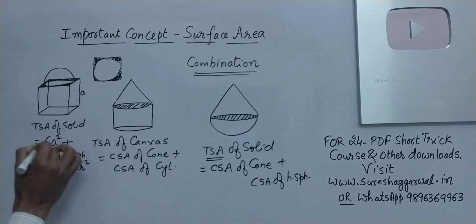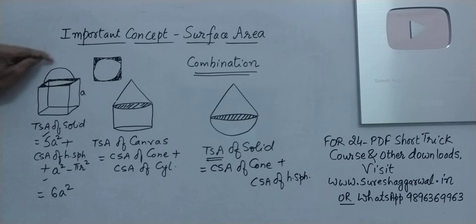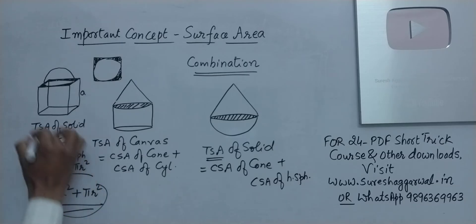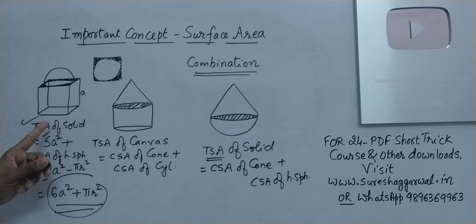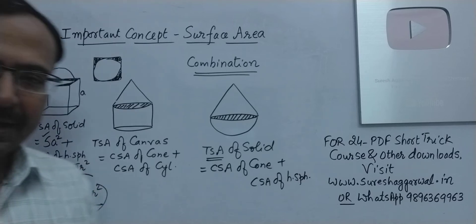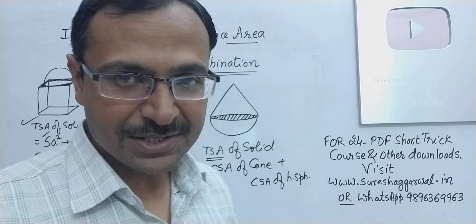So the formula for this will be like 5 a square and a square will give me 6 a square. Curved surface area of hemisphere is 2 pi r square, and from that I subtract 1 pi r square. So I will get plus pi r square. So this is how you derive the formula for the total surface area of a particular solid. Very important concept, and if you can develop the understanding, you can solve any such question.